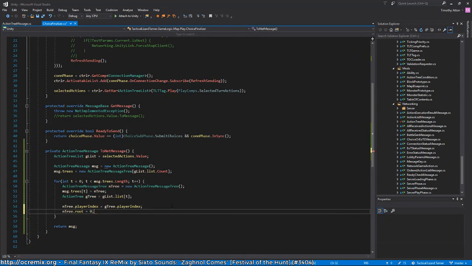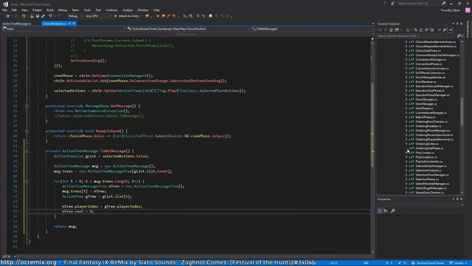Root is always 0. So I guess what we actually need to do is go through the tree and count up every value. I mean, like every child, so we know the size of the tree.